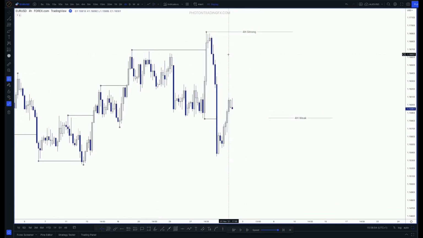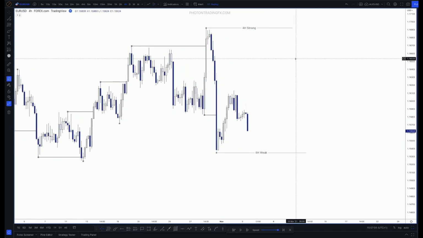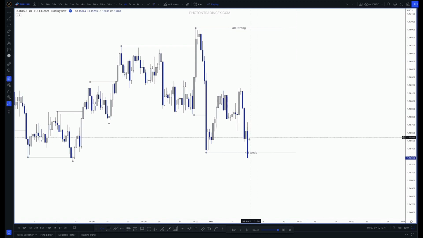Okay, that's a pretty significant pullback compared to the recent price action. We can mark that out as our swing low. But in this case, it's weak. Why is it weak? Because it's failed to take out the strong high, right? I'm gonna go a little bit quicker if I can. And then again, we do nothing until either the low or high is broken. We don't have a break yet.